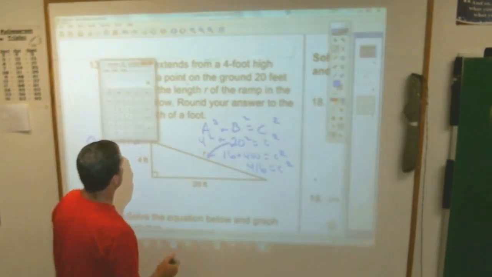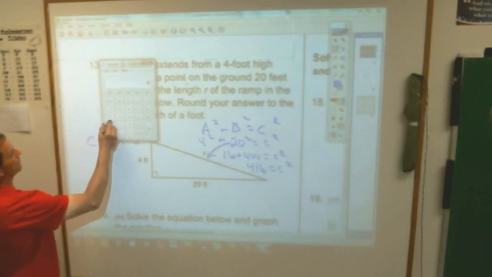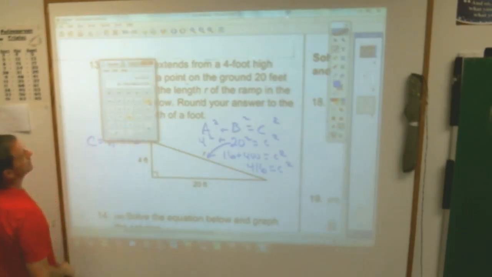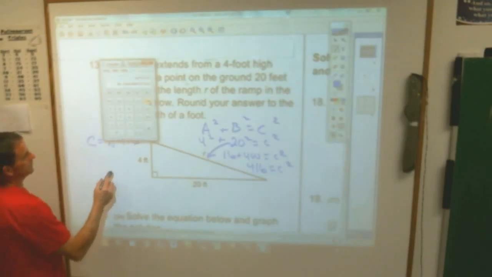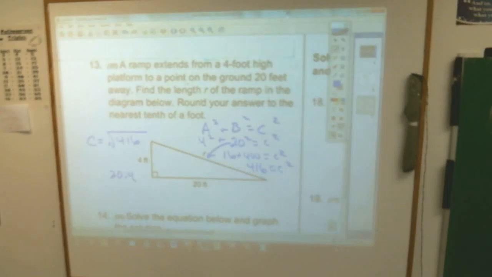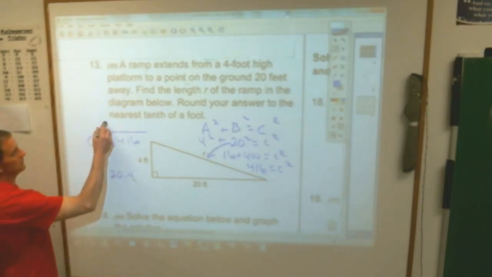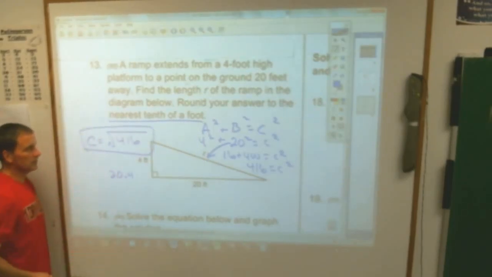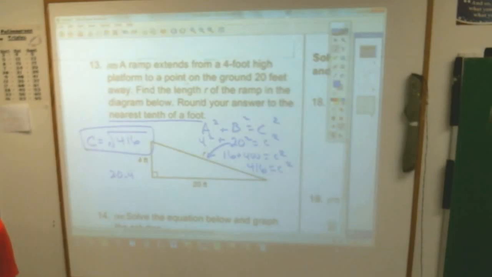If I take the calculator and I take the square root of 416, where are you at, square root? 20.4. So where did we go wrong there? Oh, I got 4 times the square root of 26. What? I got 4 times the square root of 26, because I did it that way. Oh, but it says to do it to the nearest tenth. I wouldn't bother with that, all you do is have calculators. So you can leave it as is.